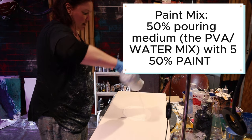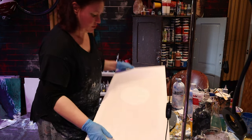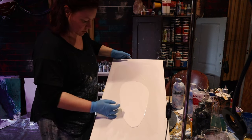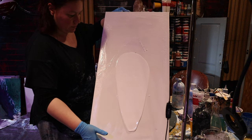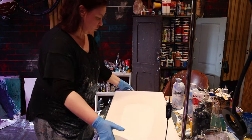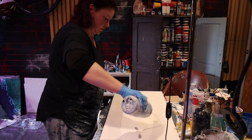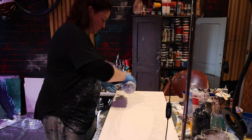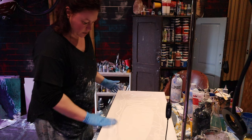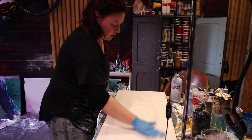So now this is starting what's called the paint puddle. Because this is a longer canvas, stretch that out a little bit. They call it a paint pillow, but I'll just call it a puddle paint. And pretty much you want the whole canvas to be covered with some kind of paint. I just do these edges with that thicker paint to make sure that they really get covered, because for this design there's going to be more white than colour.